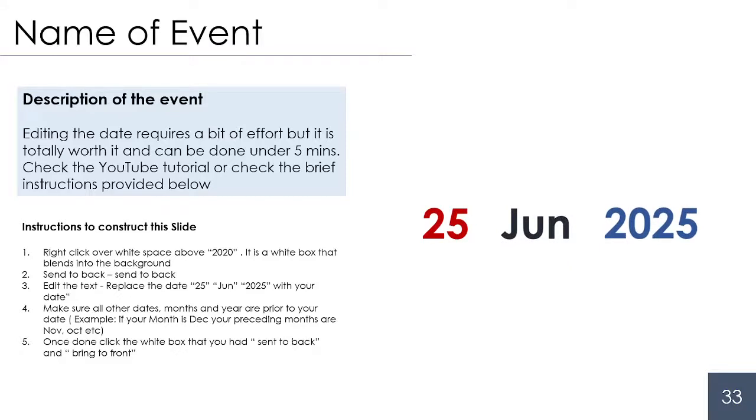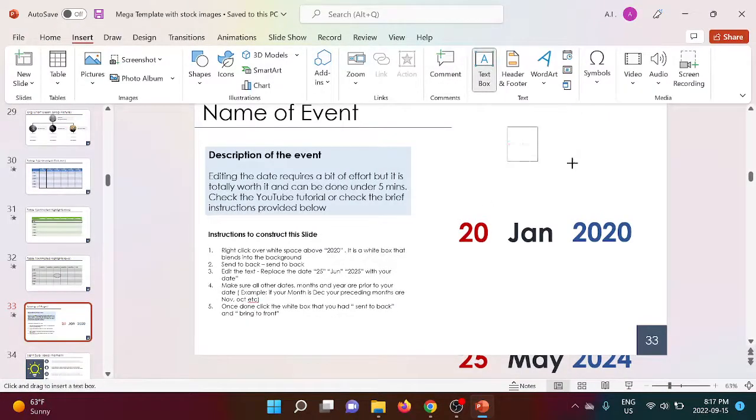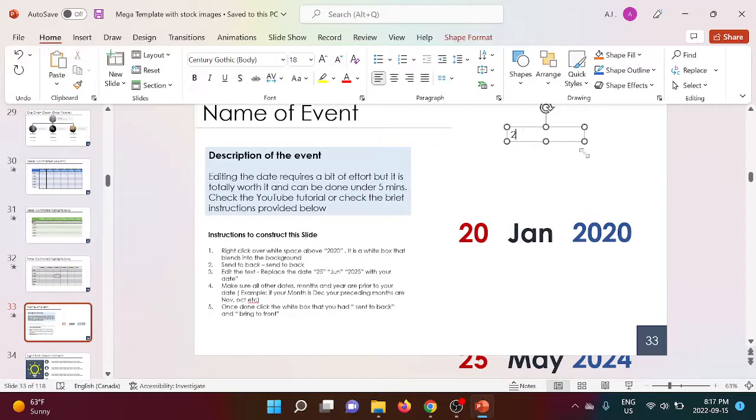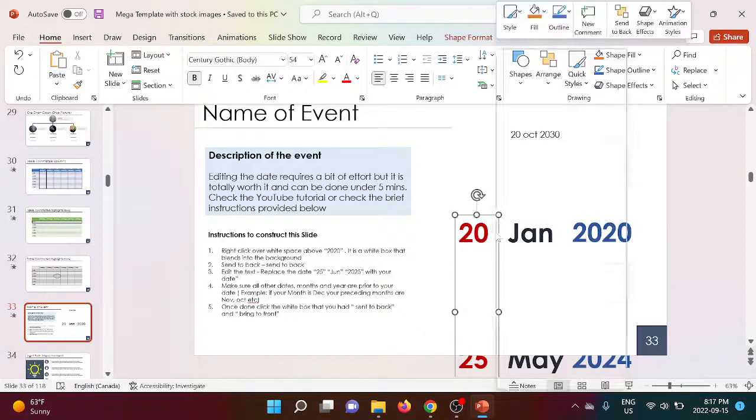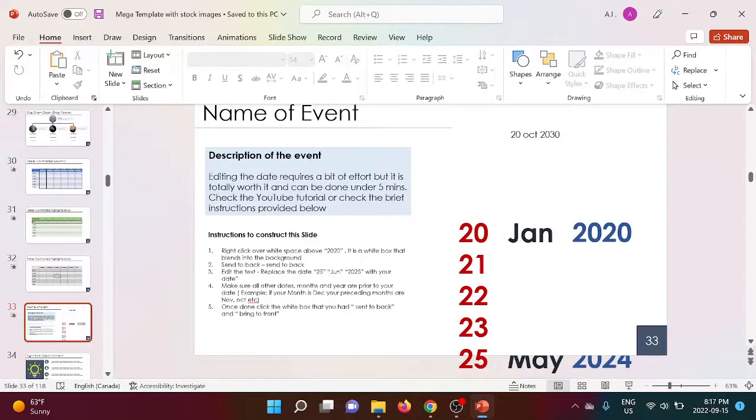Now you want to change this to, let's say, 20 October 2030. Let's keep that date. In fact, let's write this date out here. 20 October 2030, right? So all you have to do here is bring to front. Now if your date is 20 October, that 20 October has to be here.